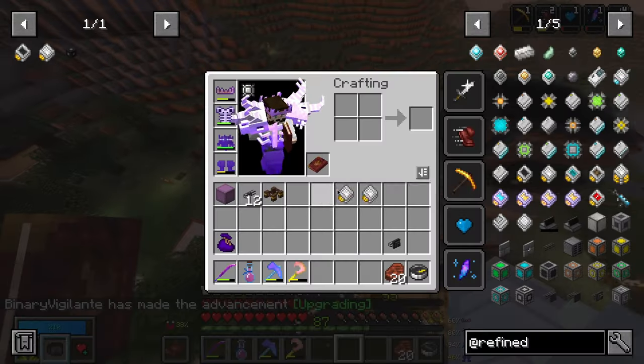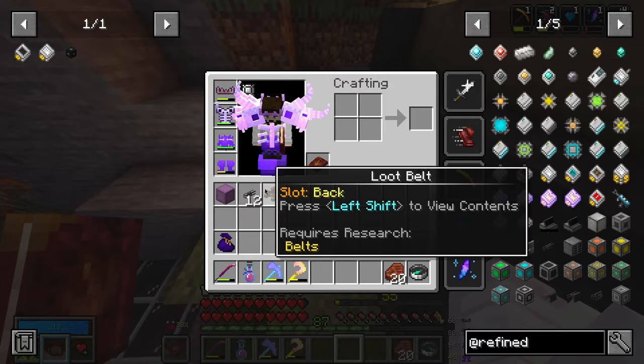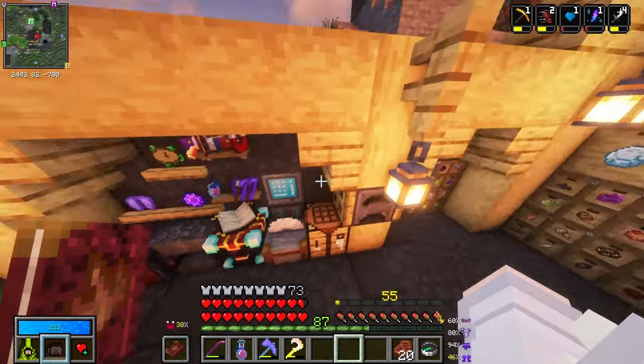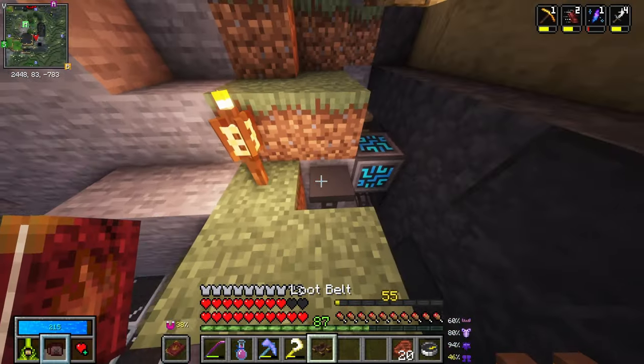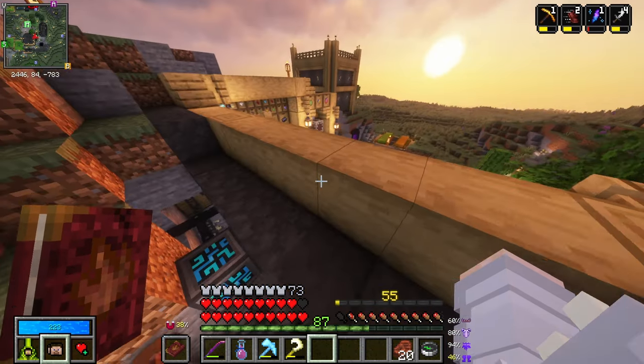I love this so much. Why didn't I do this earlier, man? Come on. Okay, speed and speed. So let us now take even more dirt. Let's take a stack of dirt, place it in here. Boom. How fast is this? That's decent, but I want more.